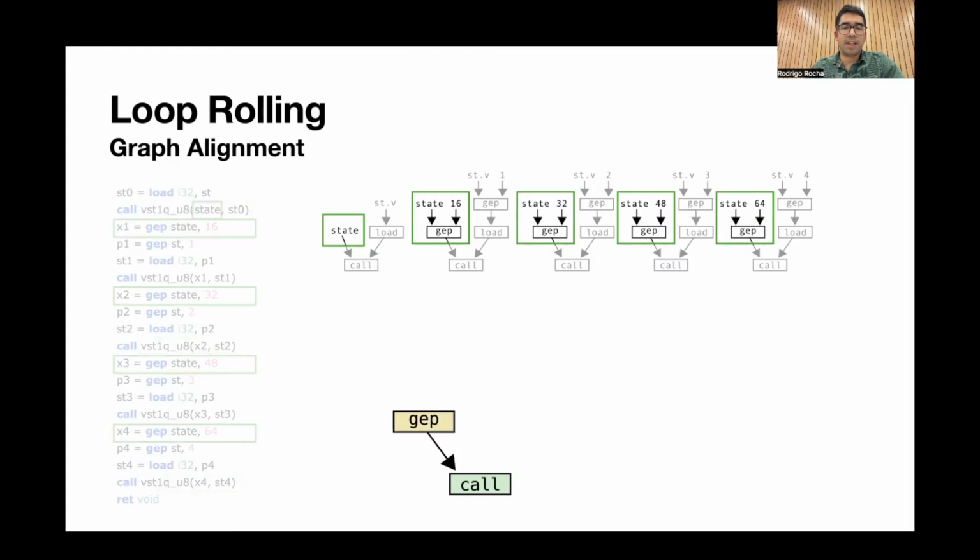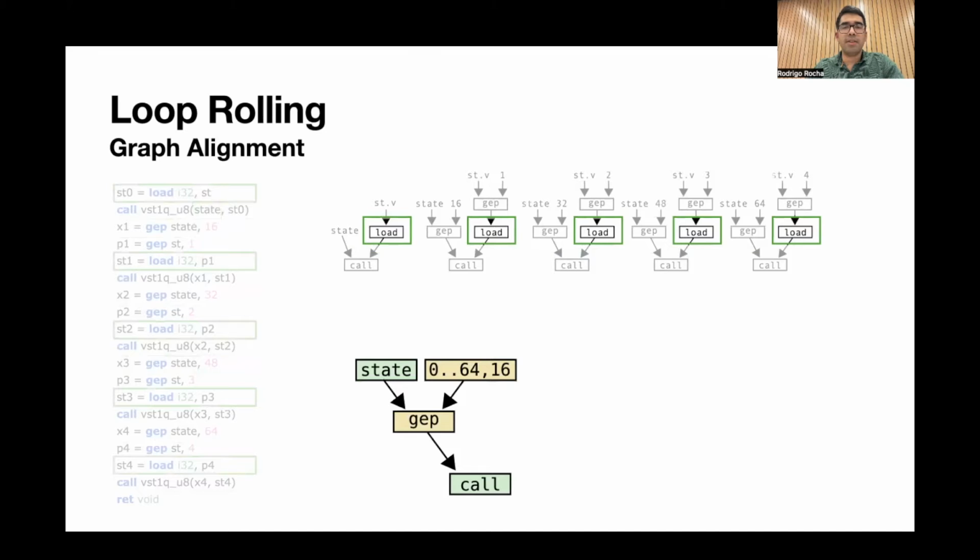So we'll add a gap instruction as the left operand of this call node that also uses the state variable as its own left operand. And the right operand has a sequence that goes from 0 to 64, incremented by 16, as we have seen before.